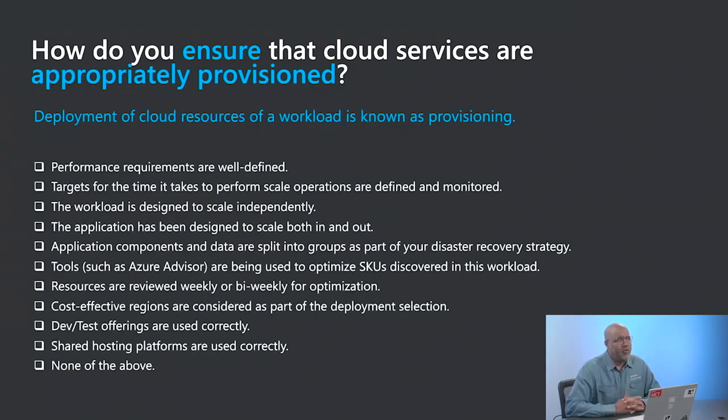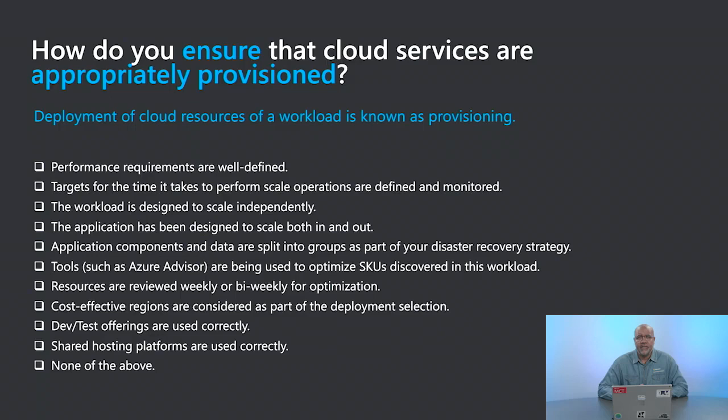The automation that your organization has in place for provisioning your workload has implications on your overall cost. Deployment of cloud resources of a workload is known as provisioning. Does your organization invest in automation based on the lifespan and business value of your workload? Are there existing investments in continuous integration and continuous deployment that you can leverage for your workload?